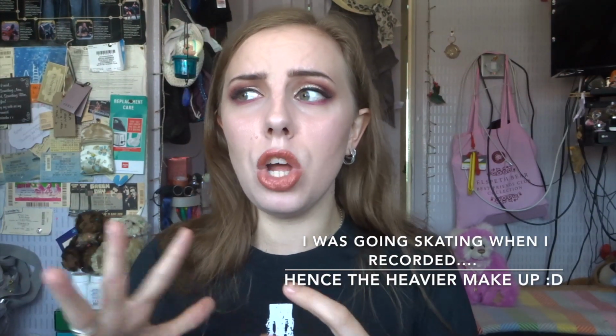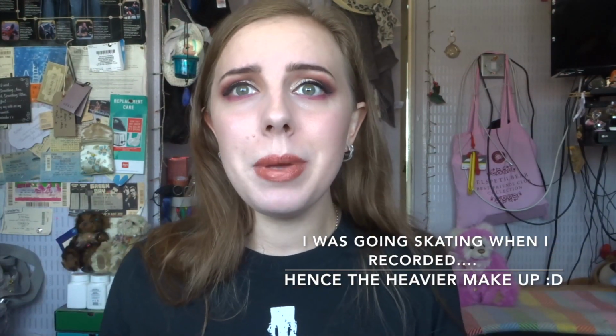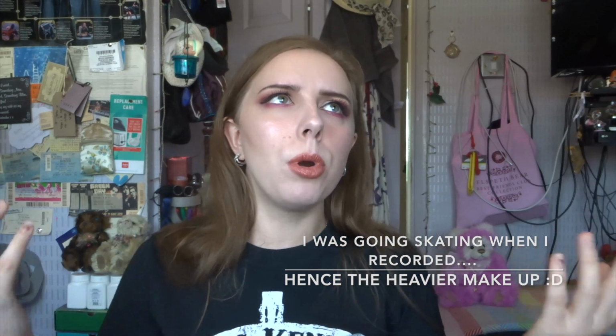Now, for those who've never really worn much Lola Rose before, it is basically semi-precious stones. Some are man-made, some are naturally derived, some have beautiful natural markings, as you're going to see. I do feel like sometimes there's a belief that Lola Rose is aimed at the older generation, but for me, as a younger generation, well, approaching middle-aged generation, all right, I'm 30 next year, but I feel like that's going to be so old. I know that's in my head. There's something about a person leaving their 20s and going into their 30s. That's how it feels. But I discovered this brand obviously through QVC, and I've completely fallen in love with it.